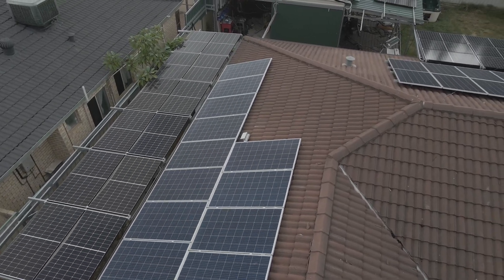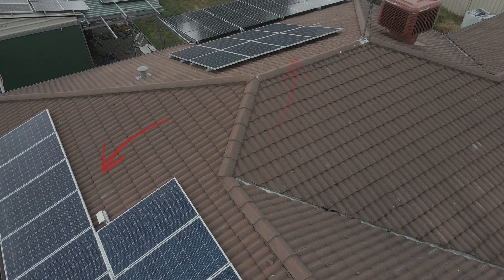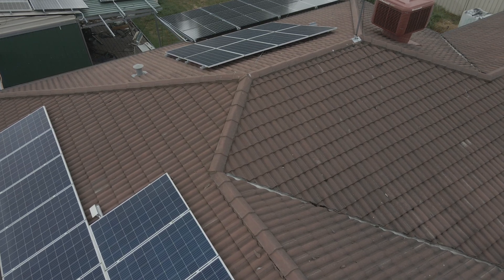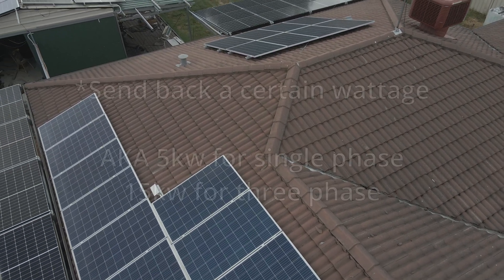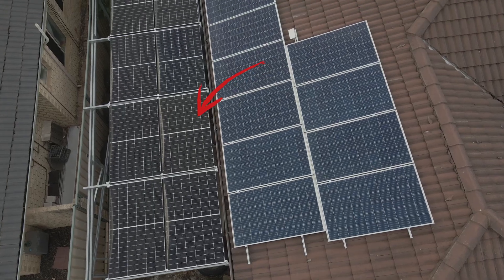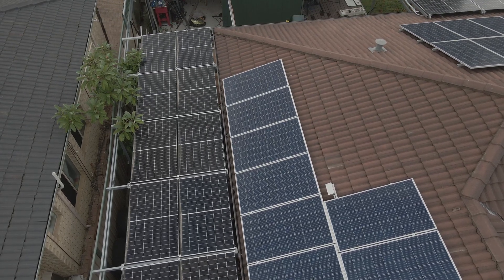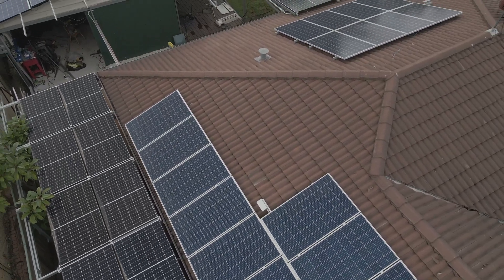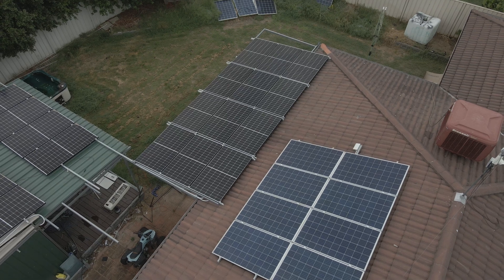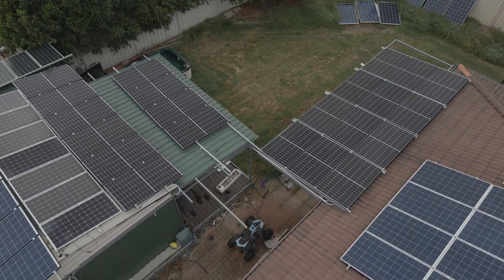So we've got the panels on the right — they're part of the 5.5 kilowatt system, attached to a small string on the tiles as well. That's the grid-tied system. We don't touch or interfere with it — there's legislation in Australia about grid-tied systems that you can't muck around with them once they're set up. You're only allowed to send back a certain size. Then we've got this lower system attached to the 250 volt MPPT, set in a 4S3P configuration — 12 panels in total. The other new system over the back is a 3S4P attached to the 150 by 50 MPPT.